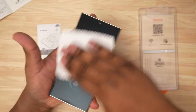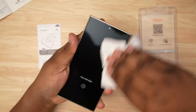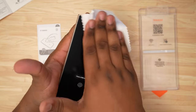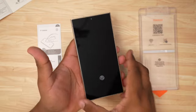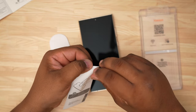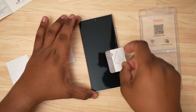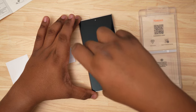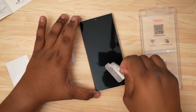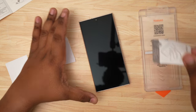We're going to use this microfiber cleaning cloth and give it one more good wipe down to make sure it is 100% clean and dry. The last thing we're going to do is go through with the dust removal sticker. I'm going to use the big one first — I think the big one is always the good one to start with. Going up and down the screen, making sure we get all the corners and everything.